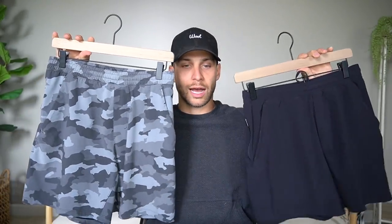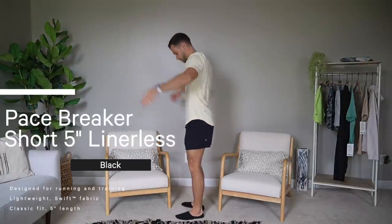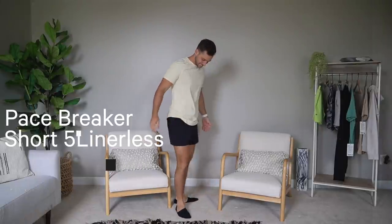Next, the tried and true Pace Breaker Short. I can't remember the last time I didn't have a Lululemon garment on my lower half that wasn't blue jeans. If I go to work, I wear ABC pants. If I go to the gym, I'm wearing Pace Breakers. If I'm casually sitting around, I'm wearing Addie's, which we'll get into. I also only wear their underwear, which I'll go over later. Pace Breaker shorts are my favorite active short of all time — there's no second place.